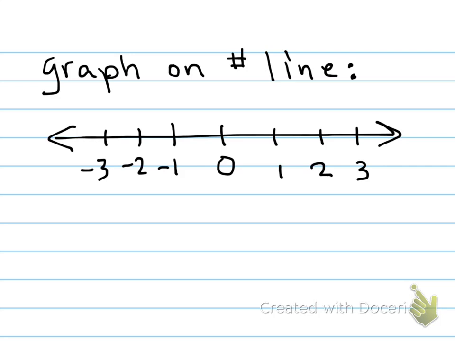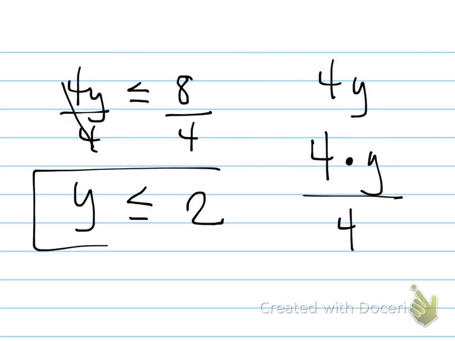So what I want to do is look at how to graph one of these inequalities on a number line. Because if you look at this, this says that y is less than or equal to 2. How many numbers are less than 2? A lot. 1 and 0. What about all the negatives? What about all the fractions? What about all the decimals? So in other words, an infinite number of numbers, right?